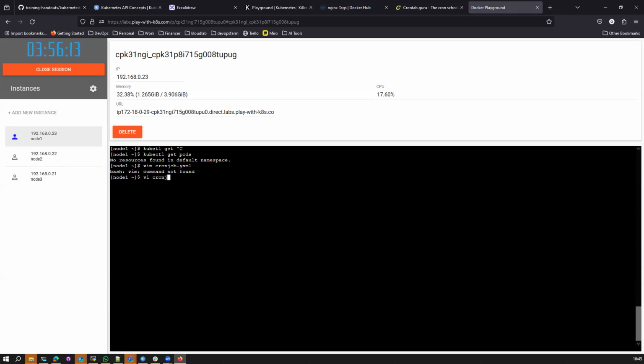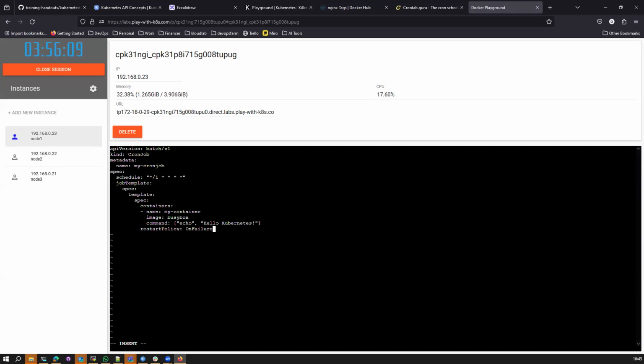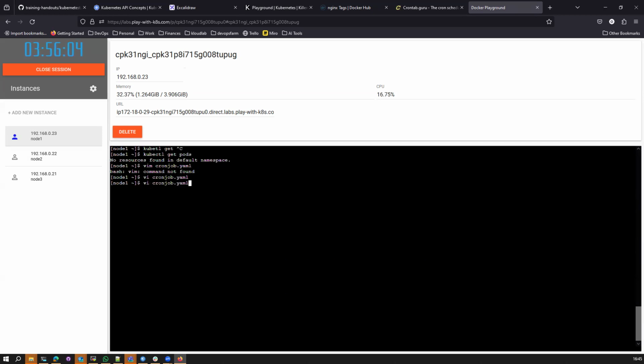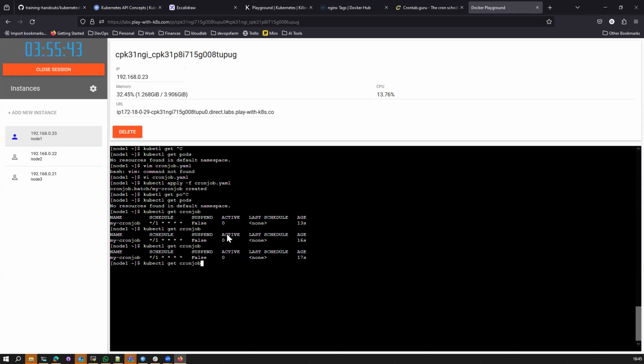I'll paste it here, save it, and apply this cron job with kubectl apply -f. Perfect. kubectl get pods. Nothing yet, it's creating. The cron job will run after some time. It is not active as of now.